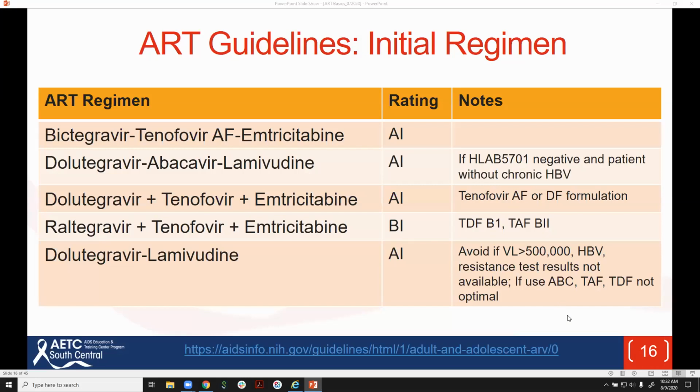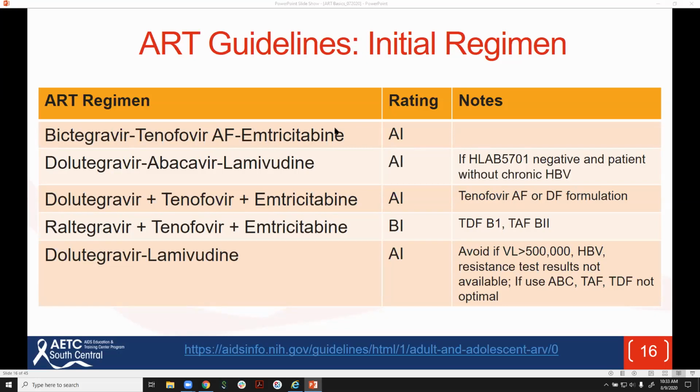If we look at initial regimens on the left here, all these first words are integrase strand inhibitors or integrase inhibitors: bictegravir, dolutegravir, raltegravir, and you can see they're combined with either tenofovir emtricitabine or abacavir lamivudine. I do want to talk about a few things. Emtricitabine and lamivudine, I personally call them fraternal twins. We never use them together because they have the same activity, but they can be interchanged in the treatment. One could use tenofovir plus lamivudine or abacavir plus emtricitabine. Those are currently the same.